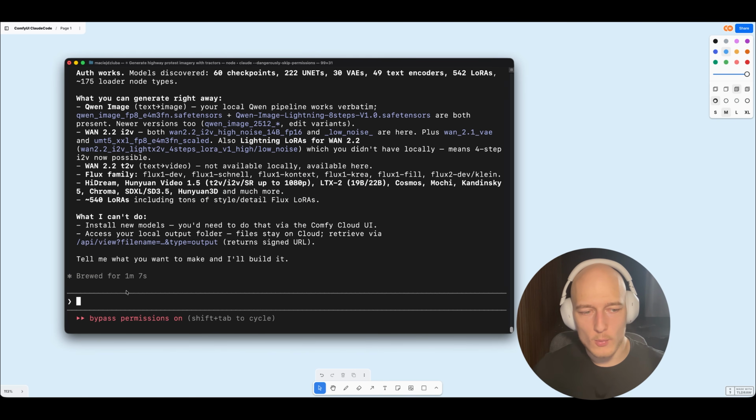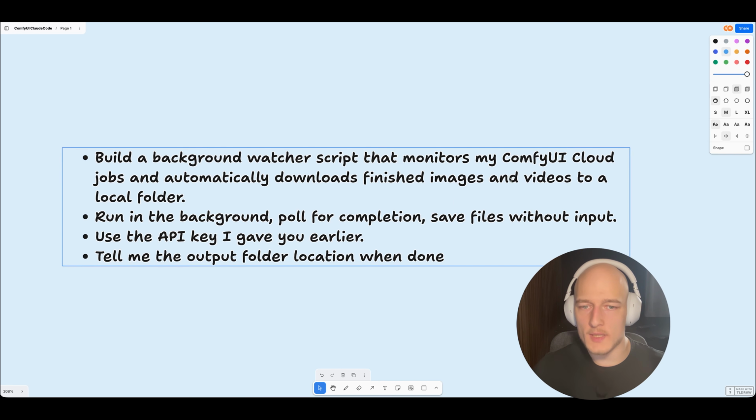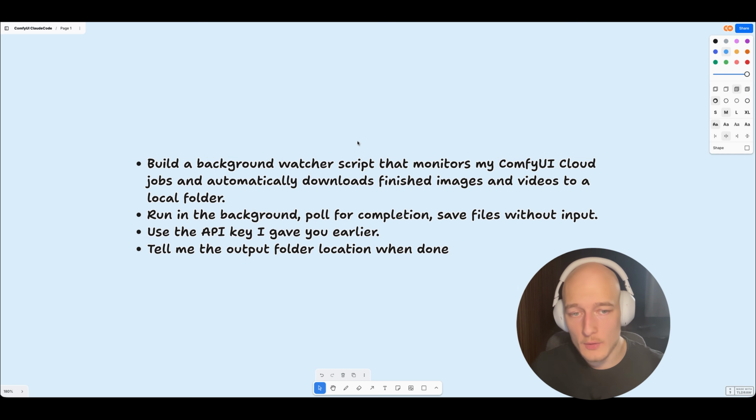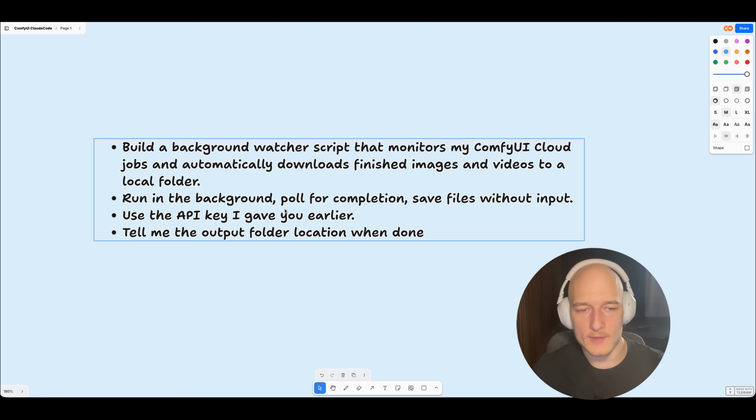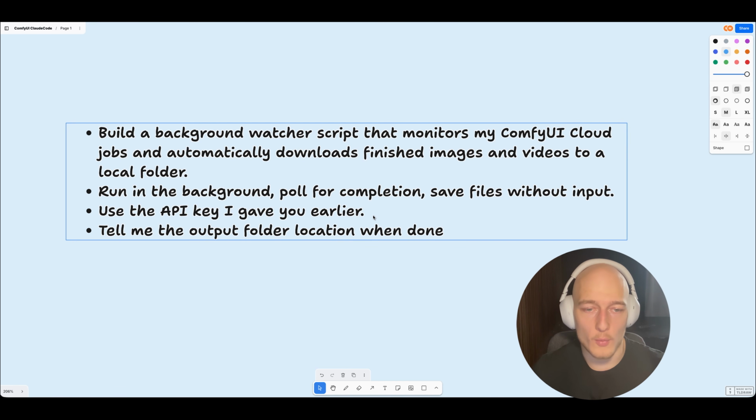And so just before I create a workflow, I'm going to send off one more prompt, which is this one right here. Basically, what this is going to do is automatically scan my ComfyUI Cloud so that anything that gets generated will automatically get downloaded to my PC into a certain folder, which I asked for the folder location. We can obviously give it a folder location if we want to specify where the images go. Okay, so everything looks good.